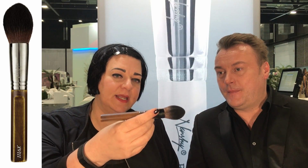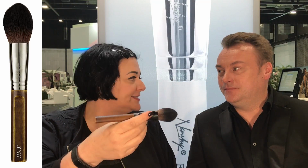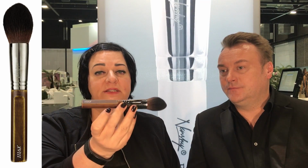The other thing I love about the Nanshy brushes is that you can see how I'm holding this. They're professional brushes, so they're weighted. Some of the brushes you can find are really on trend and very fashionable, but they're not actually pro artist brushes, and these are. So we feel comfortable using these every day. Absolutely. And they really work well.